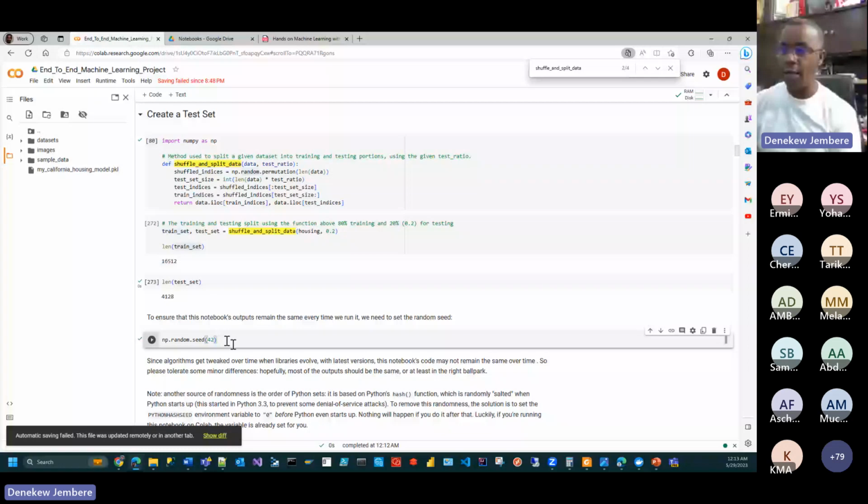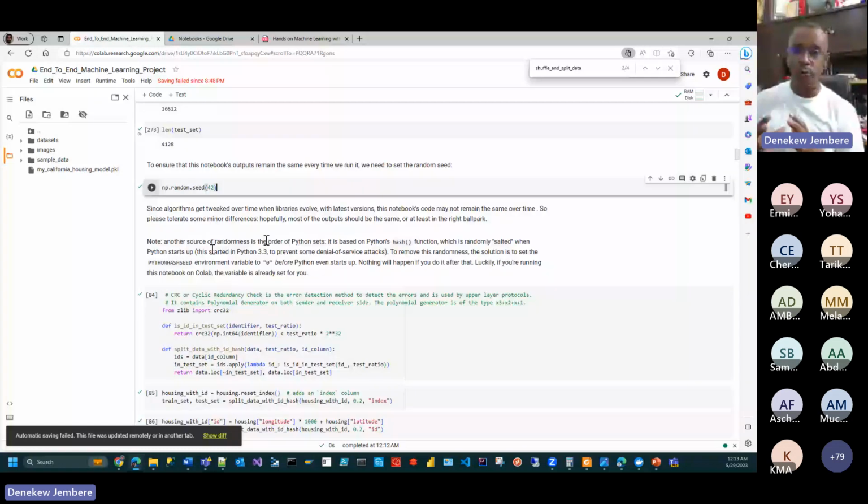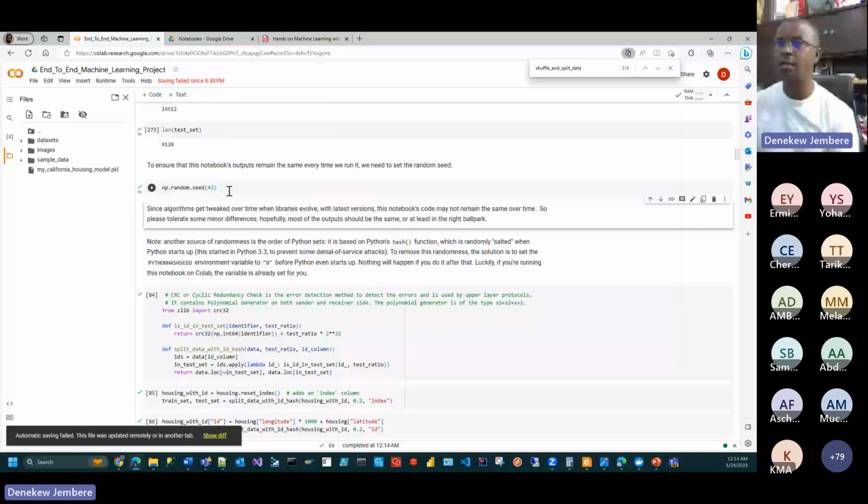Also, algorithms get tweaked, and some versions may get updated downstream in the code, which would make the randomization not stable over time. In any case, this is a magic number that we usually set so that the result of our execution remains the same. You can read through the details.